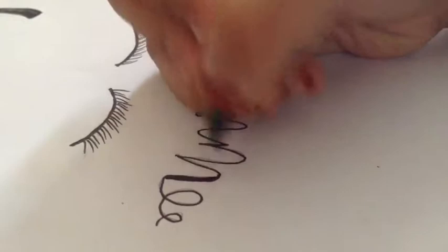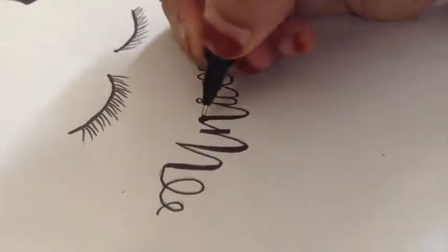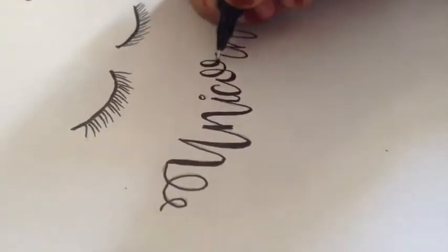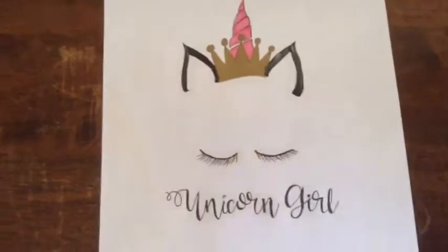So I'm doing a fork lettering. I'm not a good letterer, I'm just a beginner in lettering, and I know I have a lot of flaws in this lettering itself. Most of the people may mock, is this a lettering? Okay, so I have lettered it.